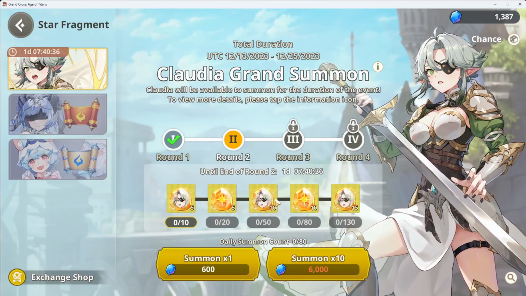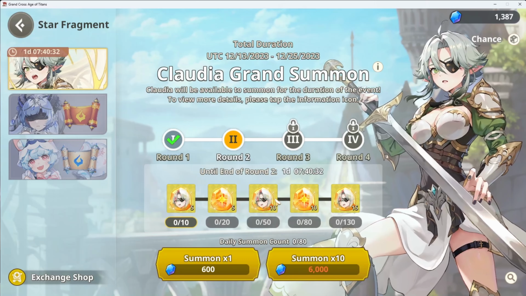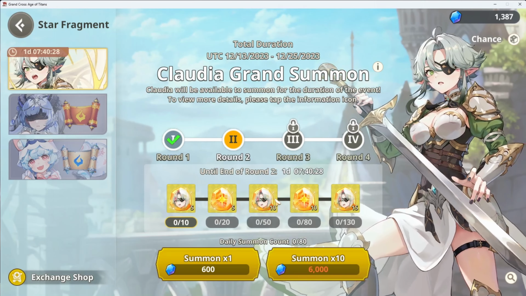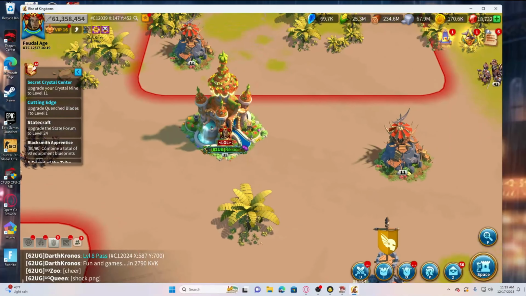I do not remember the specific stuff. I think it's 5 spins for 3,500 gems. Someone correct me if I'm wrong, but maybe this is 1,000 gems cheaper, but I don't particularly know.